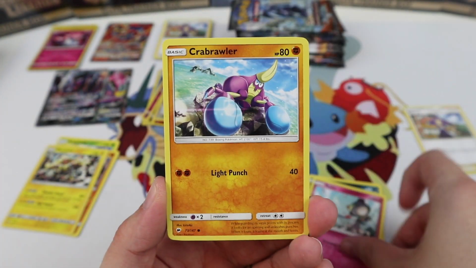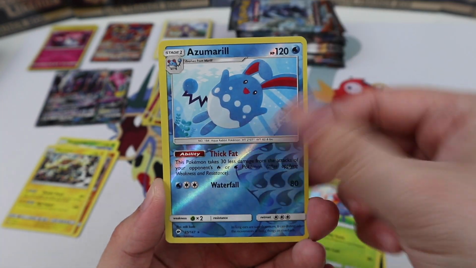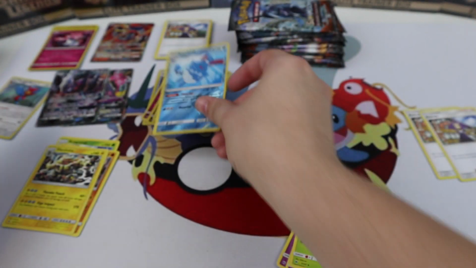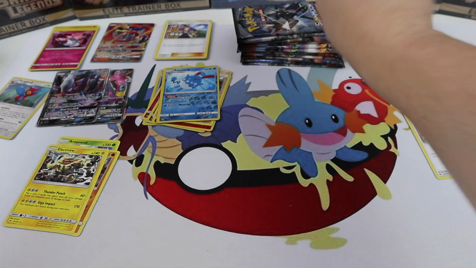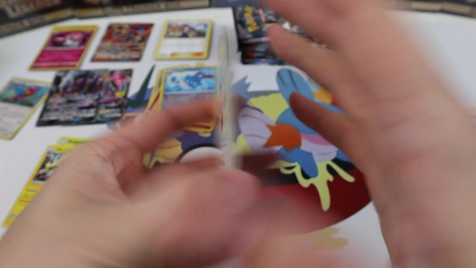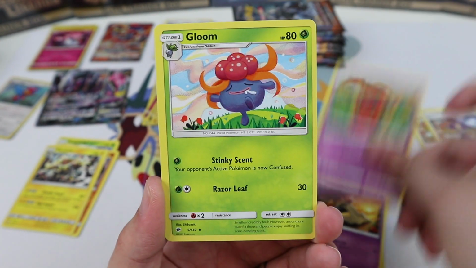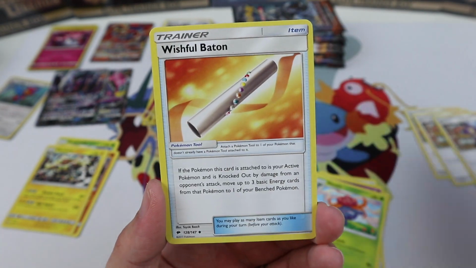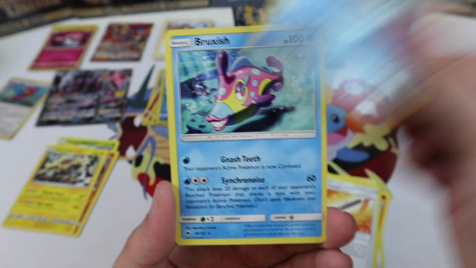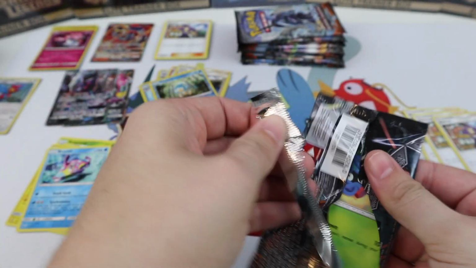Okay, Inkay, Ralts, Crabrawler, Sneasel, Venipede, Wobbuffet, an Acerola, a Gloom, an Azumarill, and a Porygon-Z holo. Okay, pretty cool. Getting a holo. First holo of this half. Let's see, we have Stufful, Crabrawler, Mareanie, Sandygast, Venipede, Gloom, an Acerola. Three Acerolas so far. We need some Guzmas. Panpour and a Bruxish. Brrr. Oh, dang it. Didn't work.